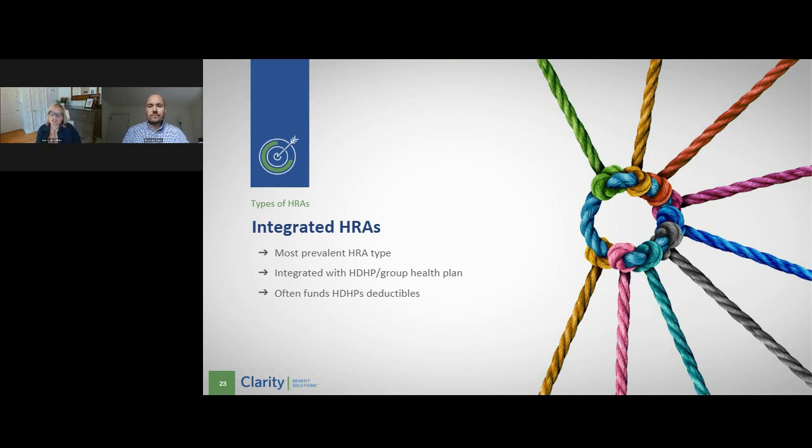As we suggested when we looked into the history of HRAs, the integrated HRA typically goes hand in hand with an employer switching to a high deductible health plan from a traditional group plan. With that switch, the employer's premiums typically go way down, right? But the employee's deductibles typically go way up. So to soften that blow, employers can take some of the money that they're saving on premiums and devote it to giving employees the benefit of the HRA. Often the amount devoted to HRAs will cover all or a significant percentage of the higher deductible. We're going to go deeper into all other plan design options for integrated HRAs later, but now let's look at the other main type of HRA, standalone HRAs.